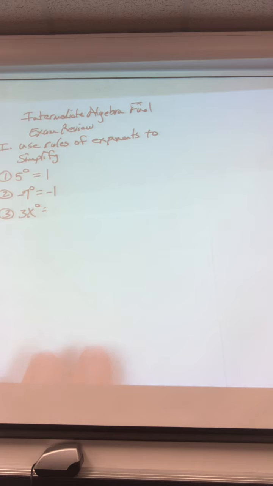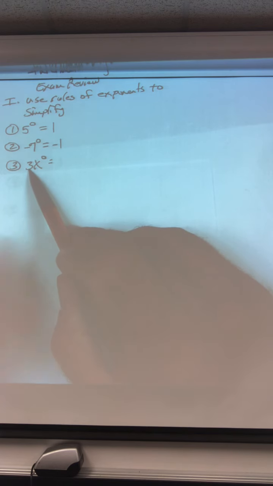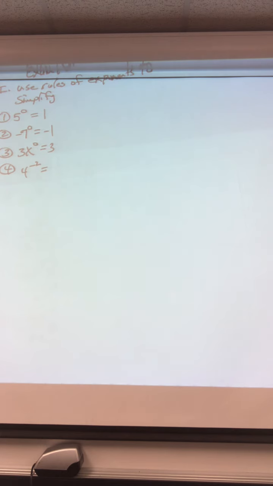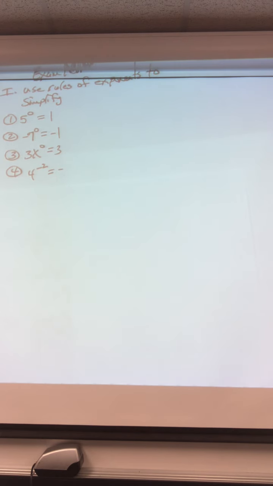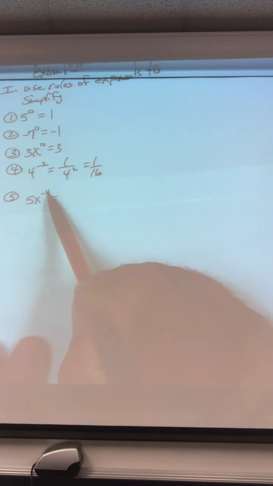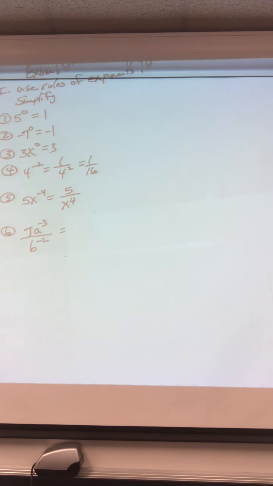Same thing here, 3x to the 0. That 0 power only applies to the x, not the 3. So you do this first, which is 1, and then 1 times 3 is 3. All right, remember what you do to a base raised to a negative power? You flip it, and then I told you we will always multiply our numbers all the way out. And 1 over 4 squared is 4 times 4, which is 16. 5x to the negative 4. You flip it, but here, the negative 4 power applies only to the x, not to the 5. That 5 has a 1 exponent. So when you rewrite that, that's what it looks like.